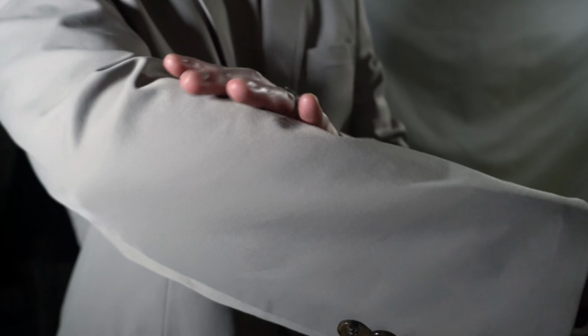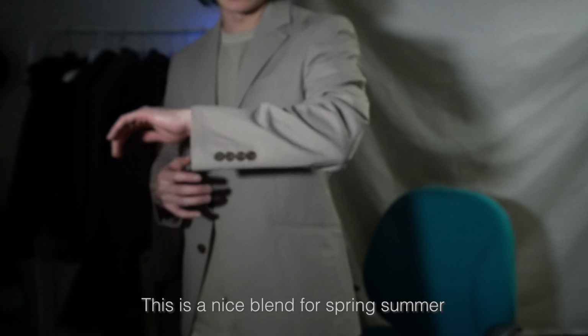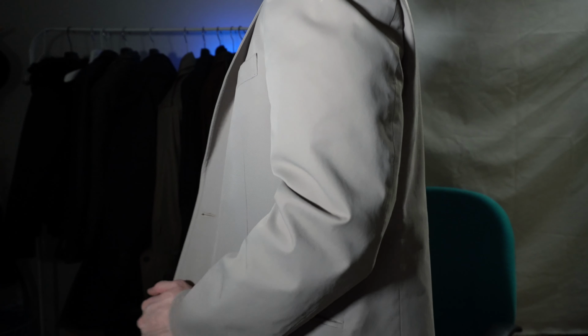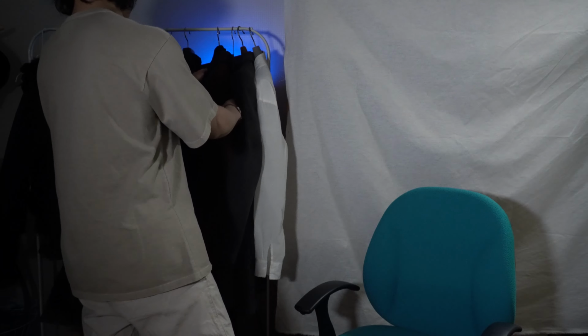In terms of the surface, it's super smooth. And it really feels like nylon. It feels more like nylon than cotton, and that's something interesting. Well, cotton blends well with any type of fabric, but that's basically how it looks. I don't think I have any other blazers. I think I ran out of blazers, but I do have a wool jacket. So this wool jacket, this is how a wool jacket would look.